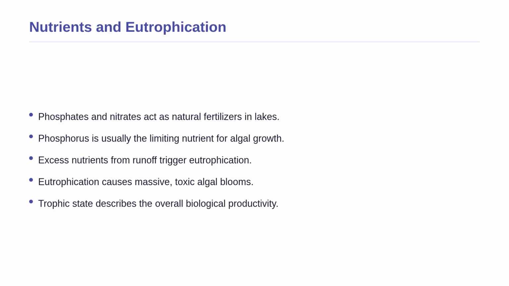Our final chemical characteristic involves nutrients and dissolved solids. Think of a lake as a giant garden. Just as you add nitrogen and phosphorus to soil to grow tomatoes, lakes contain natural dissolved phosphates and nitrates that feed aquatic plants. In most freshwater lakes, phosphorus is the limiting nutrient, meaning its natural scarcity keeps algae growth in check. However, when human activities dump excess fertilizers or sewage into the water, it triggers a dangerous process called eutrophication.